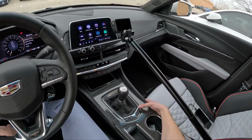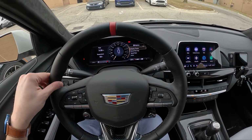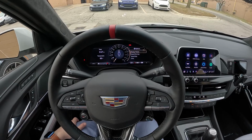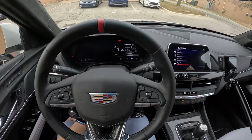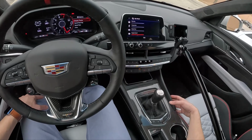The main differences are going to be when you use this little mode button behind our shifter here to switch what drive mode you want to go in. Right now I'm in tour mode. That is the most relaxed display. Big center mounted speedo and just kind of a gold and white theme. If you go up one to my mode, it switches you to a sportier display. Central rev counter, and also if you're in gear, it'll show you what gear you're in there in the middle.